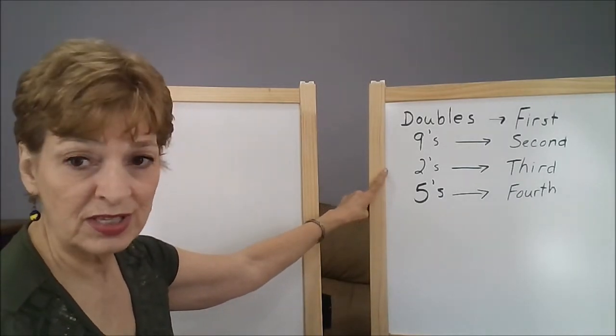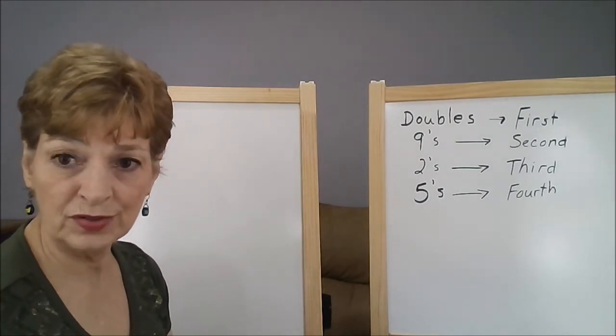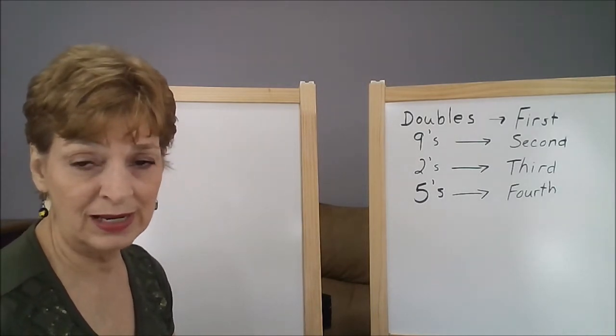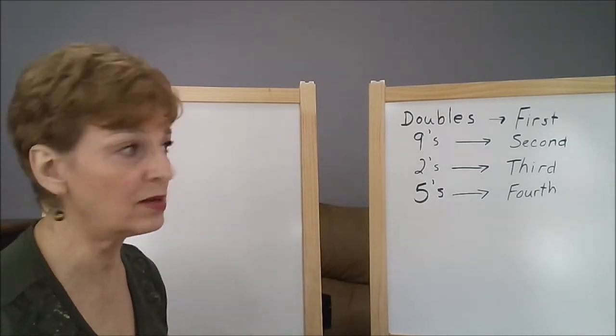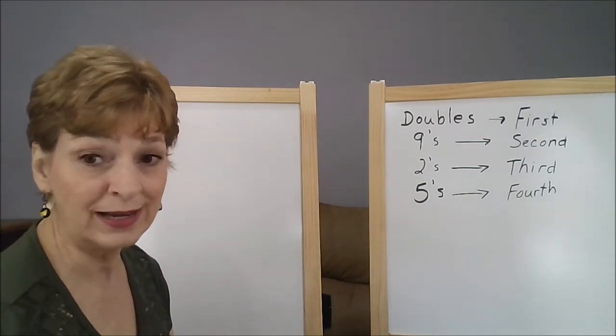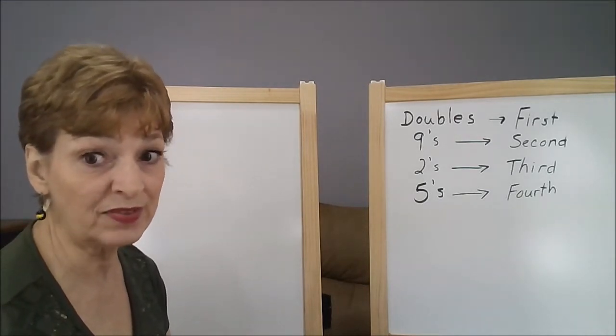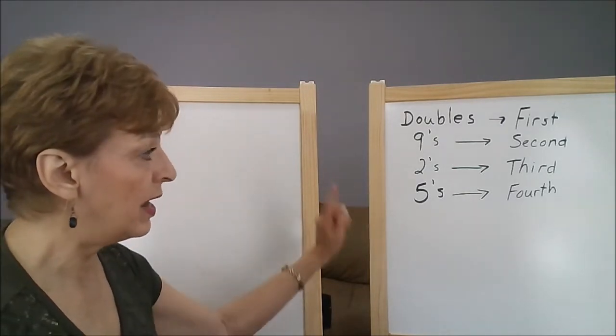Thirdly, we introduced the twos. Those are the doubles in addition. Most children know their doubles in addition, which makes the twos an easy one. So after they've had the nines, which they were a bit more frightened about but successful anyway, we can give them a break with the twos.